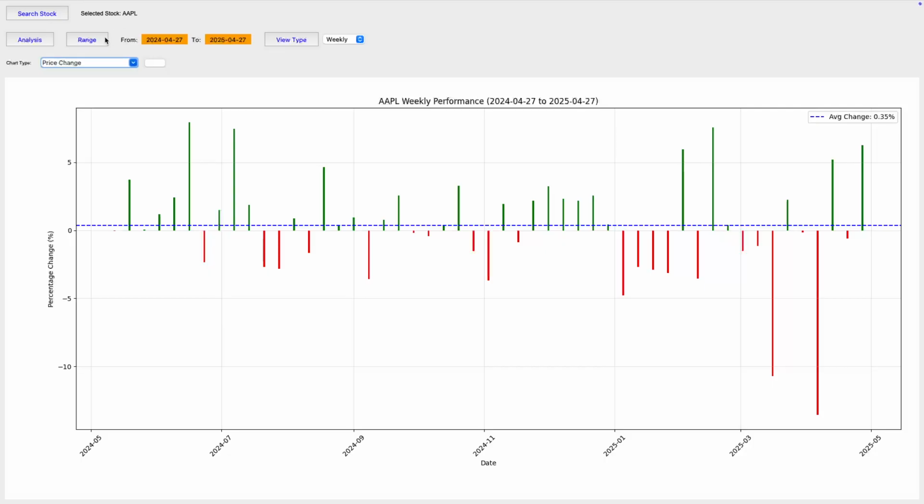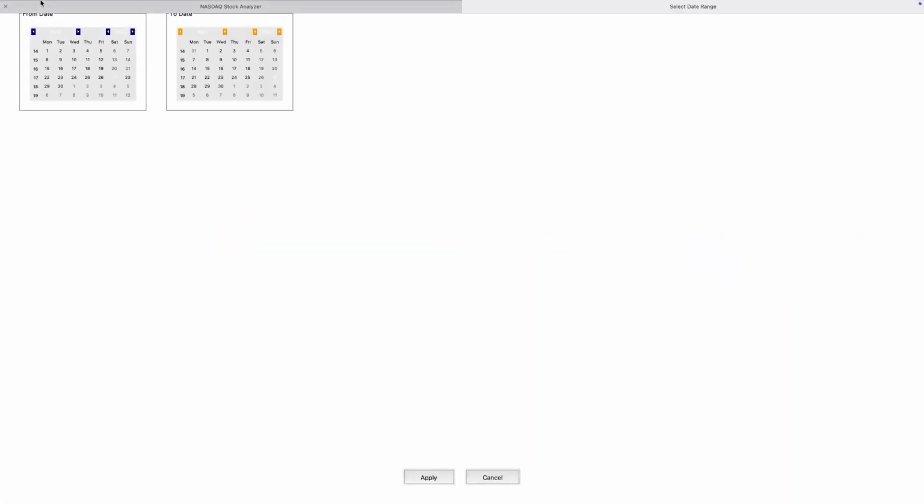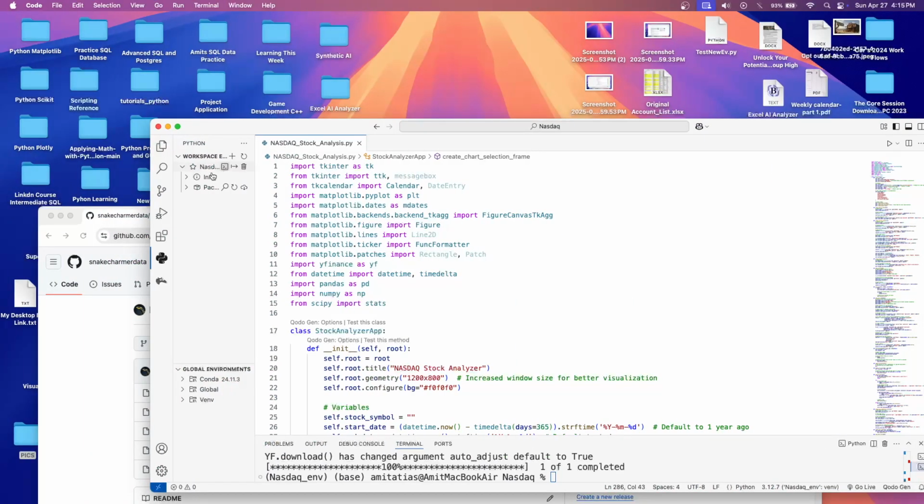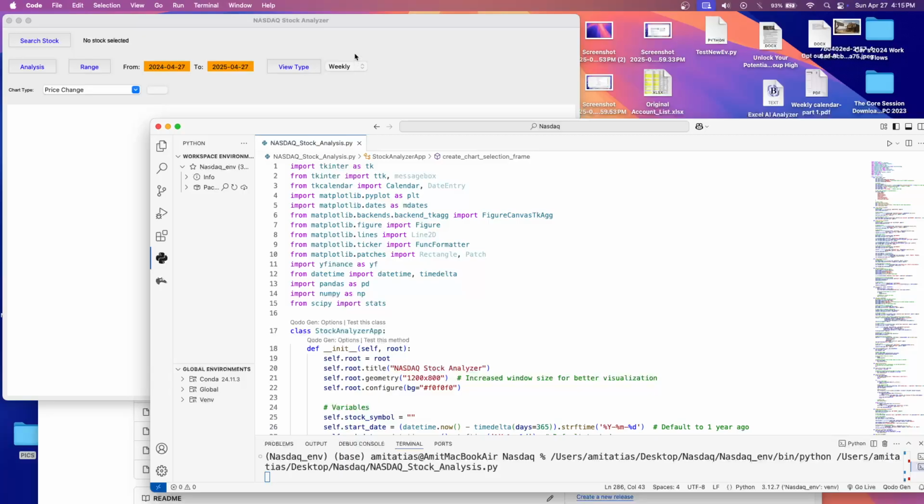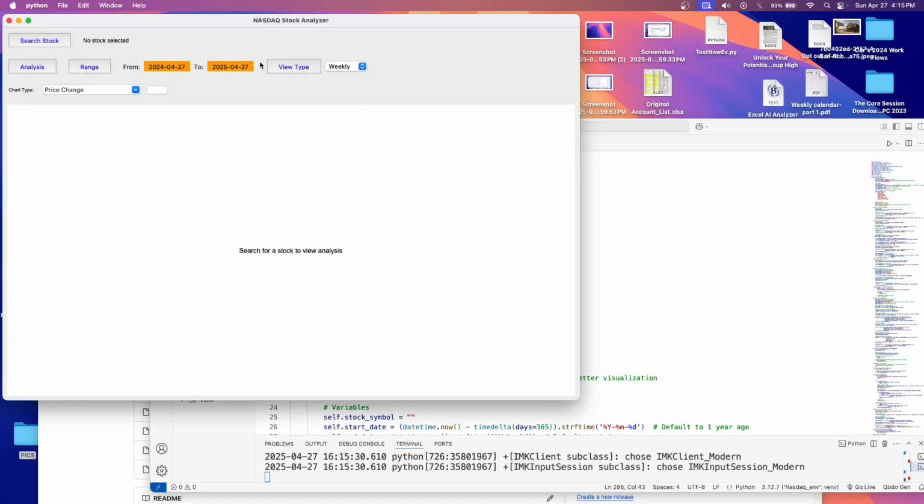What else do we know? We know that we're going to need a range. So it will be from a year, month, day to a year, month, day. So we need a range functionality. And of course I had to close that. So we have the range functionality. What else do we know?